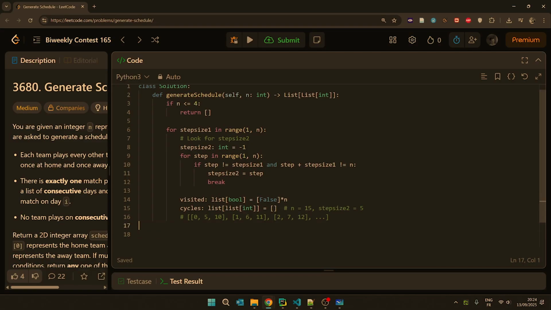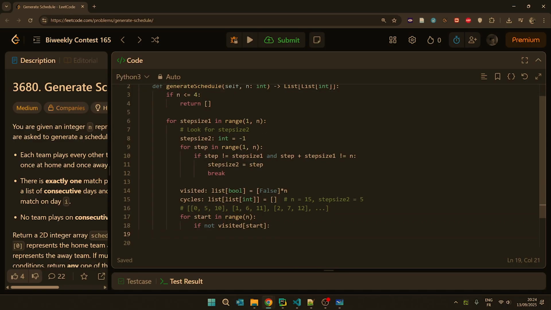And so for start index, or just start, in range n, so 0, 1, etc. If not visited start, because when I arrive at 5, I don't want to do 5, 10, 0, right? Because I already have it. So if it's been visited already, I don't need to do anything. I'll just initialize a temporary cycle.